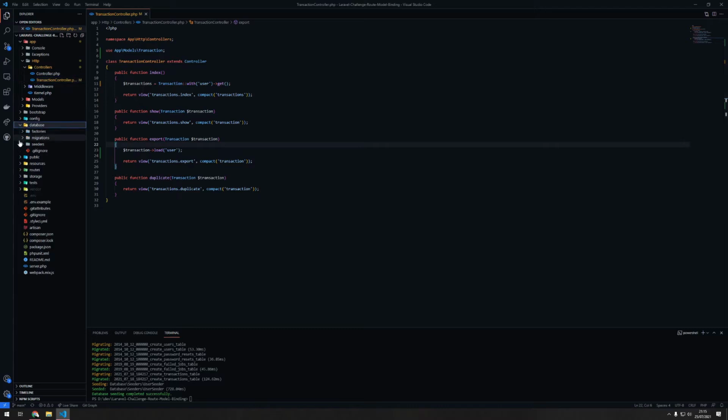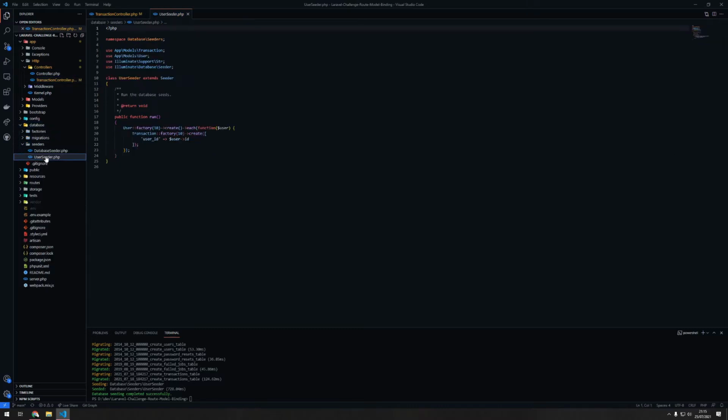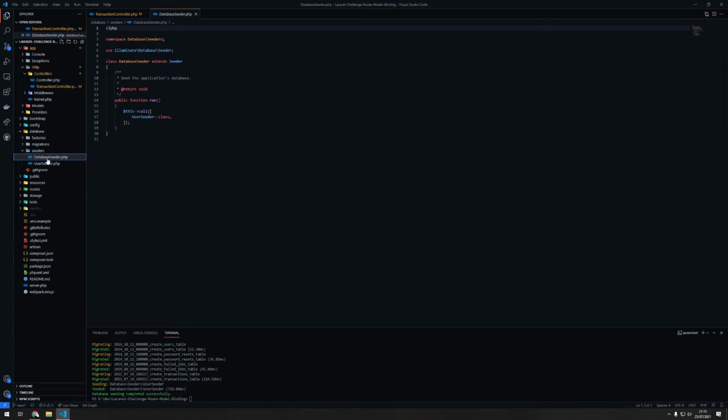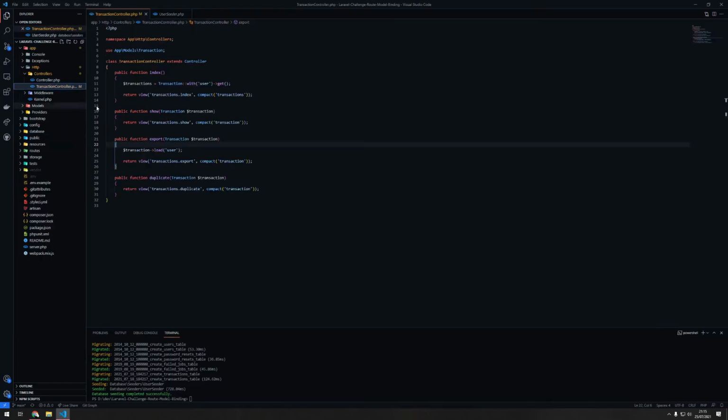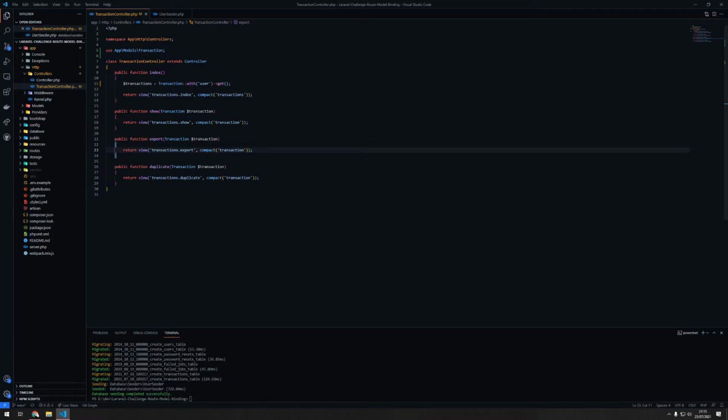Let's have a look at the database seeders. We created user_id, that's fine. We created 10 factories with the user set. That's being set correctly. We're not having to load that, so that's fine. Take that back out.